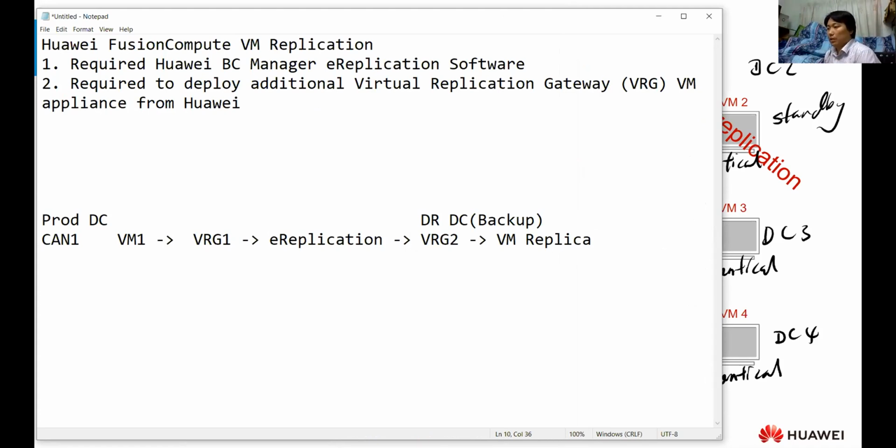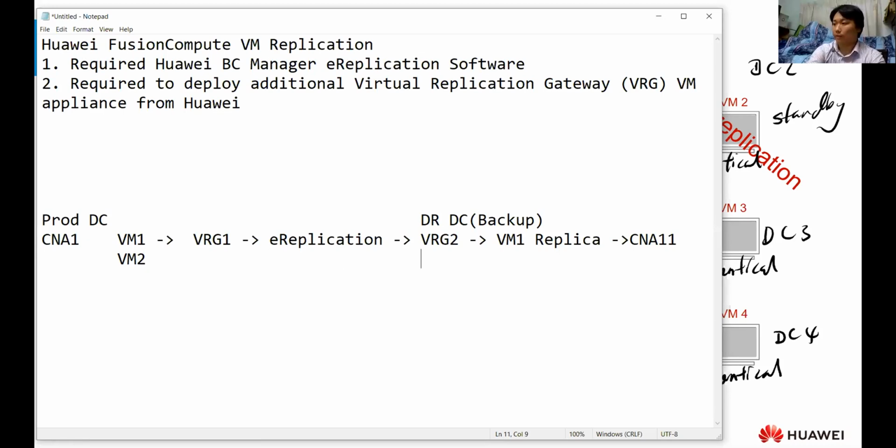The other data center will also have a set of CNA nodes, maybe CNA 11, for the backup. In order to provide the replication feature, you need to have an identical virtual machine and identical CNA node in both environments. As virtual machine replication, it is pretty easy.